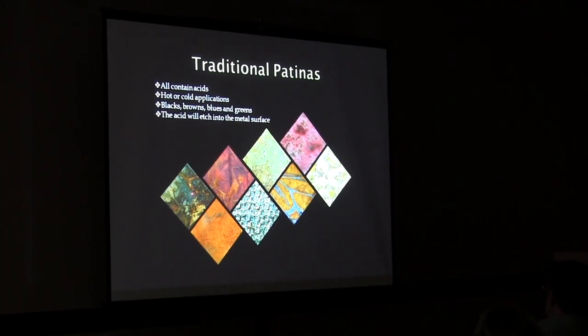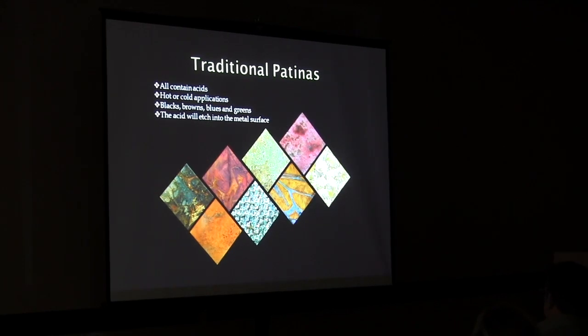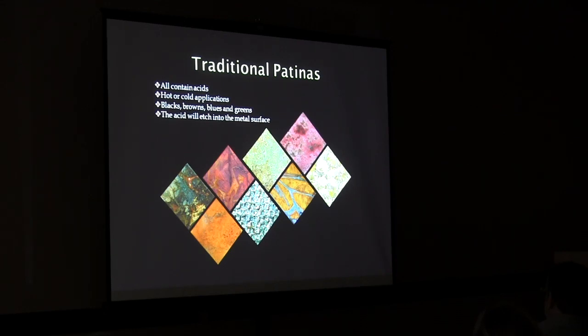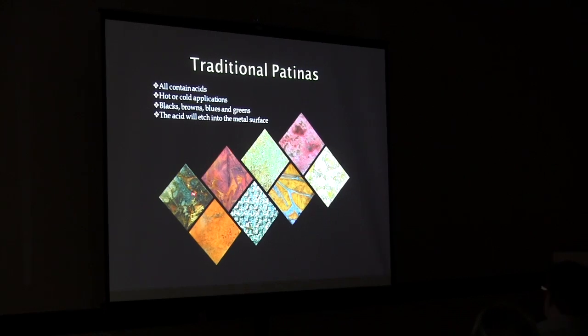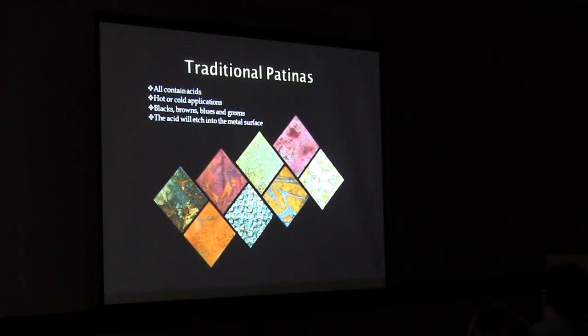And this first one here, this is a cold patina, and this is multi-chemicals, meaning I put on 3 different things. I put on a brown to start with, right there, and then I put on a green, and then I put on a blue. The blue and the green went on at the same time. The brown came on first. I let it dry, let the brown bite into the metal, which may take anywhere from 5 minutes to an hour. It depends on what color you're looking for: a light brown, a light black, or a dark black, or a dark brown. And then I put the blue and the green on afterwards, and then I put plastic wrap over the top. This is on copper here, that was on bronze.